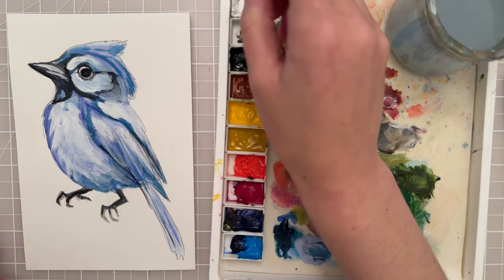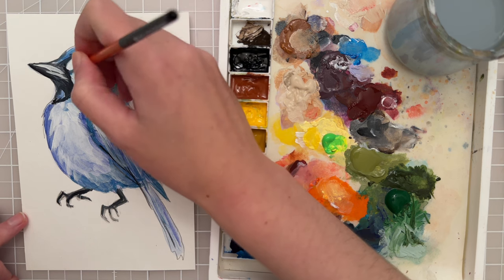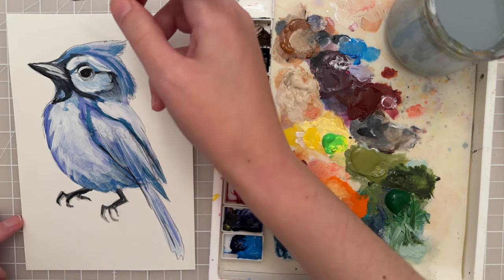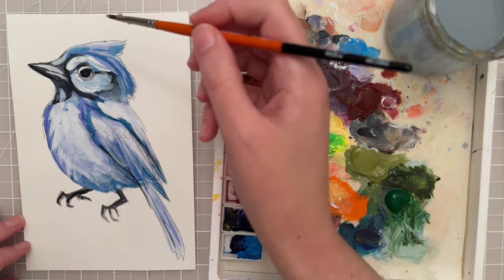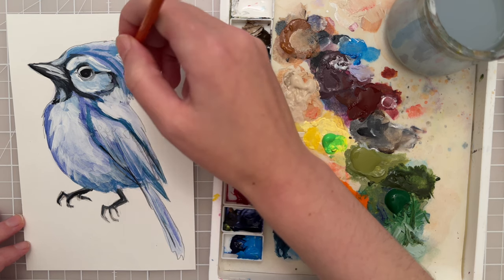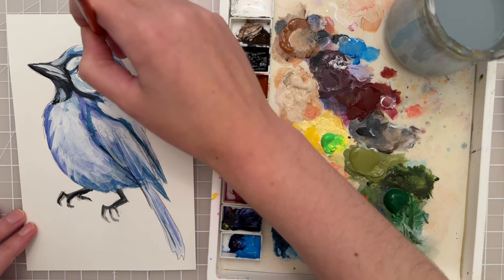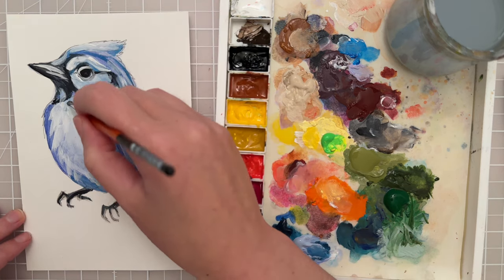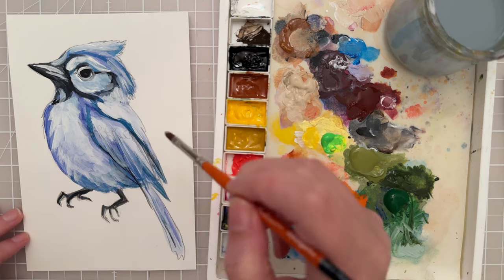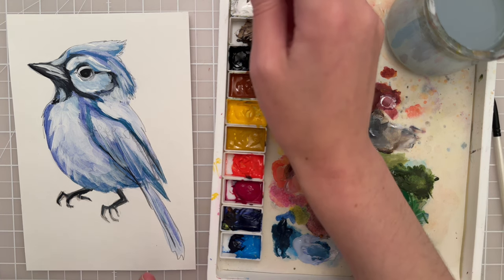And then over here and around that eye, I'm going to put a little bit of white around it, just kind of sculpting the eye. Just putting your highlights where you need to. There's a little bit of white on the ear. I'm going to take my size zero spotter and put in that little highlight on the eye right now — I want it right here.